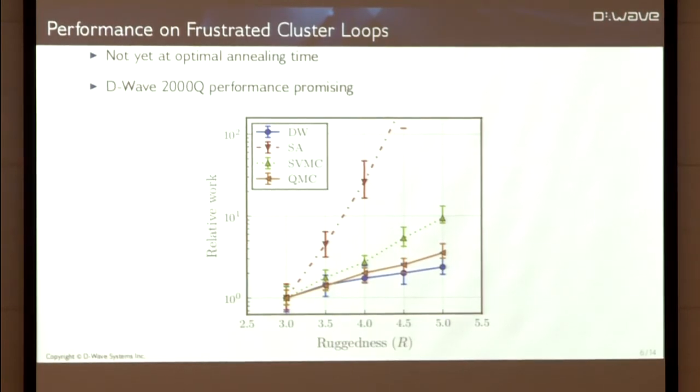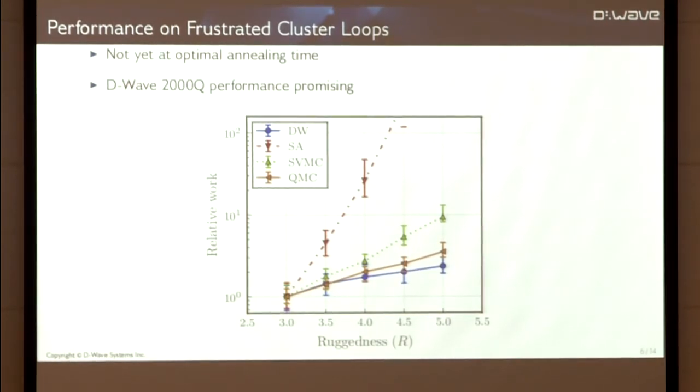So if we just look at the C16 scale, the 16x16 grid, so this is the full 2,000 qubit problem set, we can tune this ruggedness, so we tune how tightly we couple these clusters together, and we can study the performance of the D-Wave hardware as a function of this ruggedness parameter and compare it to some of the software solvers. So in particular, as we tune the ruggedness, we see that the problems get harder. So this is tuning the strength with which we're coupling these unit cells together. But the scaling of the two heuristics, simulated annealing and spin vector Monte Carlo, is actually performing fairly poorly as we increase this ruggedness parameter. Whereas the quantum Monte Carlo run on a CPU and the D-Wave QPU are scaling relatively well.